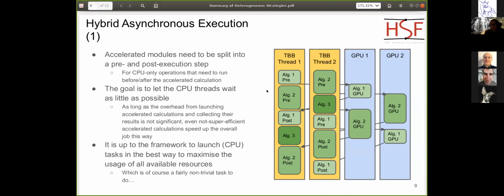Mostly because some of the calculations that we are trying to offload do not provide orders and orders of magnitude of speed up, as in some of the other cases. So we have to make sure that our CPU efficiency stays as high as possible.